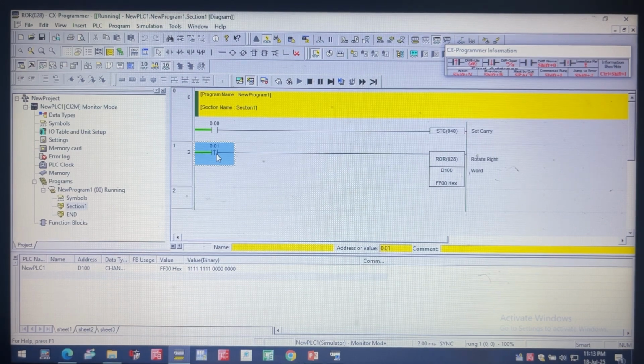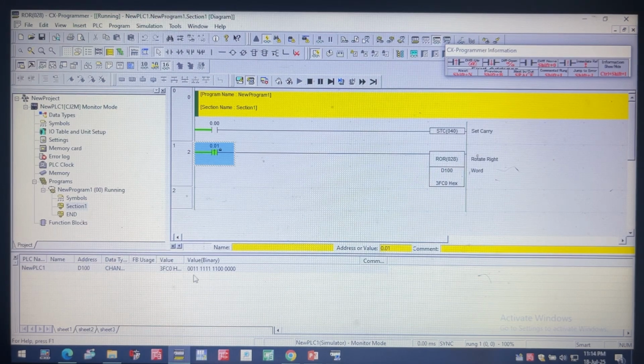Now check with Control plus J, the force is on. Now the value shifts from this side, and again this is off. Control plus K, this bit is off. Now Control plus J, this bit is on. Now the 2 0 is coming, and if this value comes to this side, the carry flag is on, then the value shifts from this side. The right side value shifts from LSB to MSB. The carry flag is only once; it is not shifting from 0. 0 is already 0, because the 1 shifts from the MSB side.